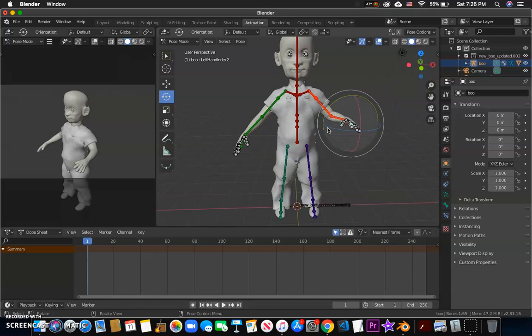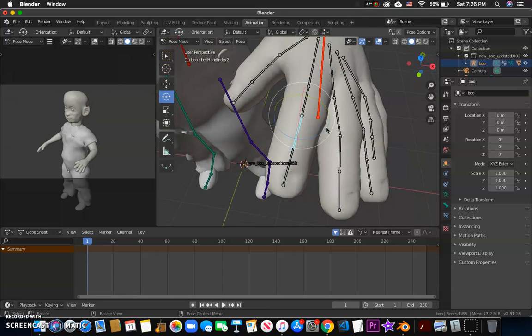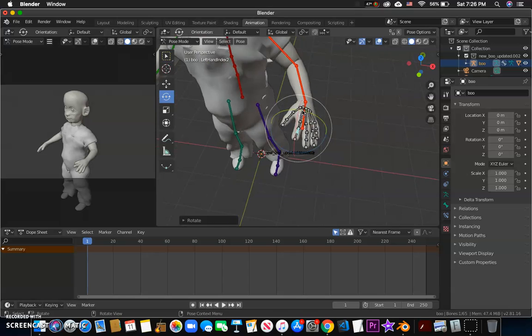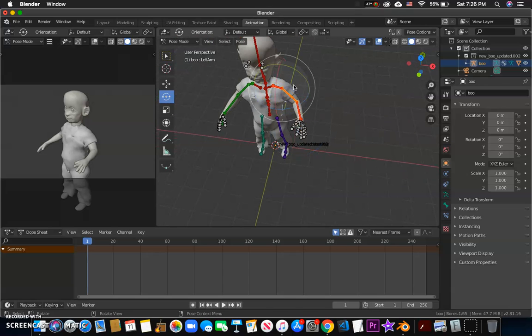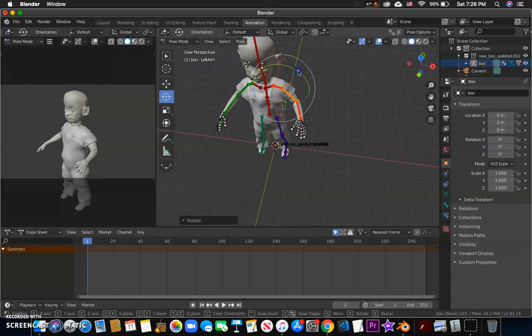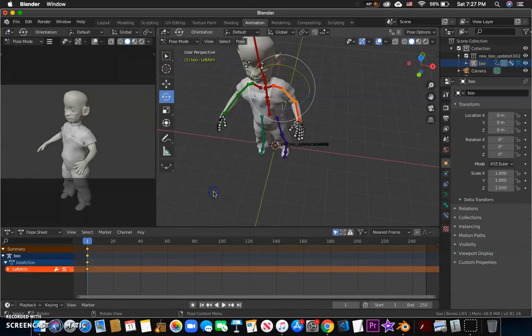Now here, zoom in on anything. Press dot to zoom in onto a piece. Now here you could individually move small pieces. Now today I'm gonna animate this character saying hi. Now here what you gotta do is first make a keyframe of a normal one. In order to do this, on the keyboard press I and press lock rot scale, this one.